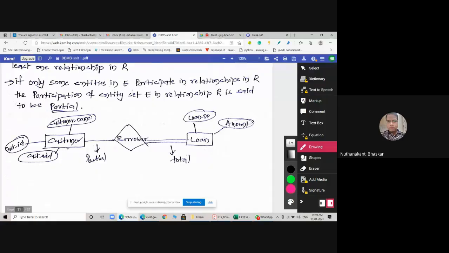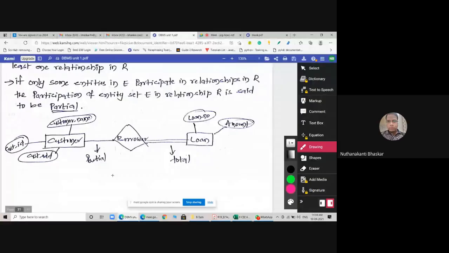That's why customer is a 100% strong entity. Coming to the loan, it is always depending on customers, right? The loan is given only to customers, not to people outside. So this loan entity is always depending on the customer. Yes, sir. So this loan is a weak entity, and customer is a strong entity in this relationship. Understood now? So we have to represent a double rectangle for loan.